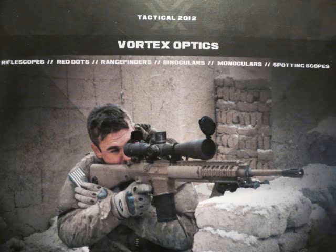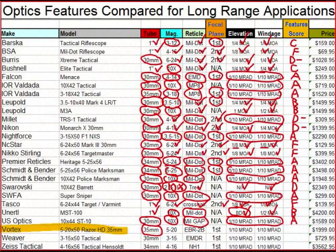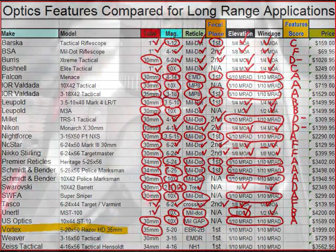The next one I have up here is the Vortex. Now, this is also kind of a new rage, a newer company that came out, and they have a lot of different models, but I tried to pick the best one that would be the one that I would use if I had to get one. And the Vortex here that I have listed is the 5 to 20 by 50 Razor HD, and this is in the 35 millimeter tube.